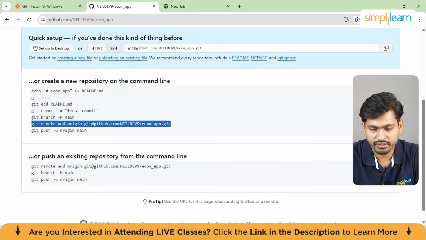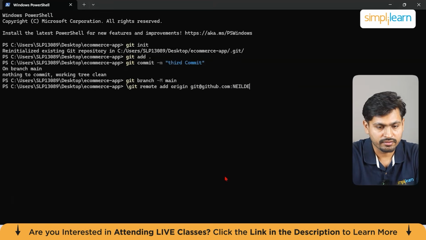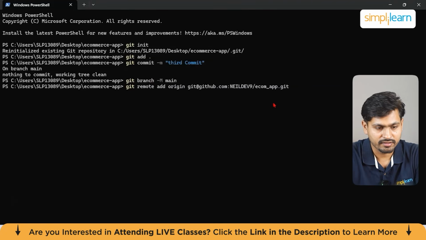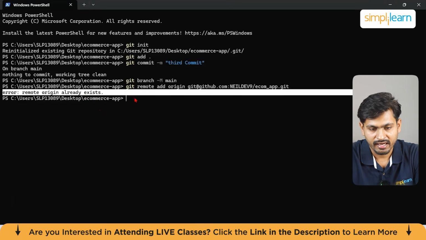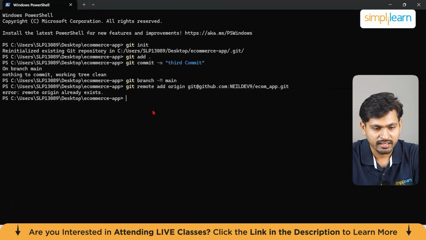And let's say if you want to add all over here, let's try to add a remote origin. Okay, this is wrong, so we'll just delete it. Now this is correct. Just let's press enter. So you can see it says the remote origin already exists for these files. I think I have already uploaded this. That's why it's showing. Okay, no worries.